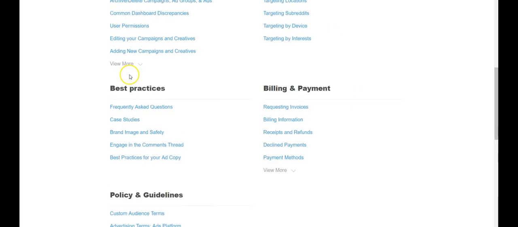There's all kinds of information in here and articles that you can use to work with your advertising campaign. So I'd encourage you to look through these and check out some of these articles and information as you go along and create your ad creatives in Reddit for your subreddits.